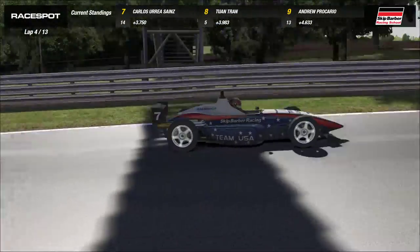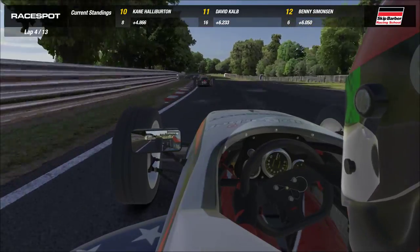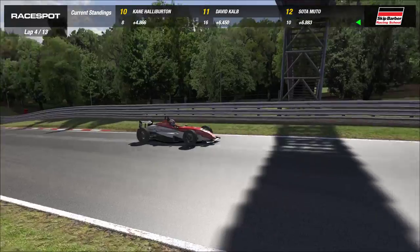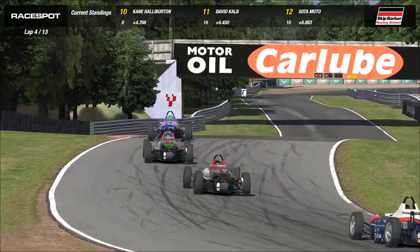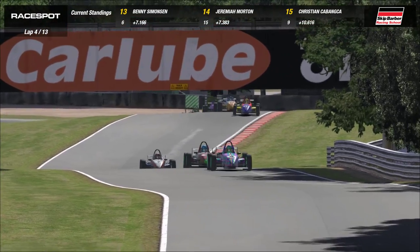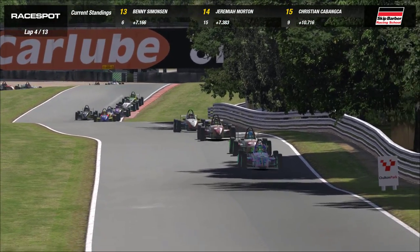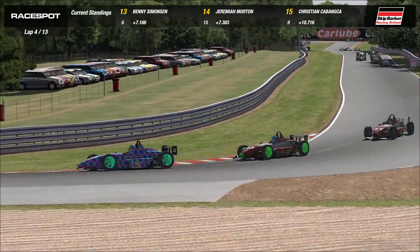I want to see what this smoke was a little bit deeper down in the order. I think it may have been Jeremiah Morton, who has heavy damage right now as he comes out of the chicane. No, it actually wasn't him. Not sure what that was. I saw maybe slight contact from a couple. Actually, no, just a lockup from the sixth. There was contact, but overall, a very small incident. But the four machine, importantly, Alvin, moves himself back to the race lead.